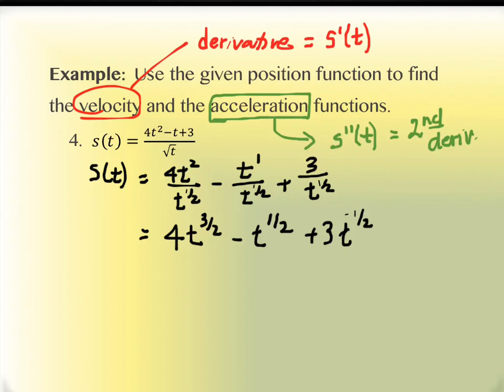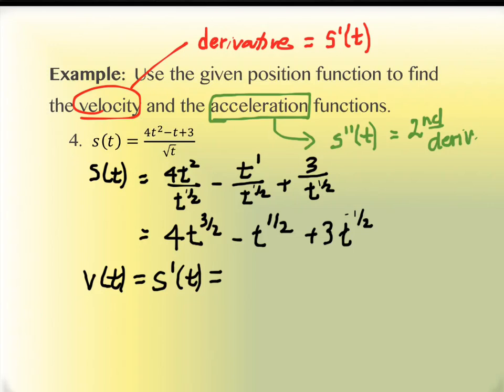Okay, does that look okay to everybody? Because once we get into that form, now I can use the power rules. It's all exactly like the power rules would allow me to use. So I can actually take and do the velocity. And the velocity, again, is just the derivative of what we just wrote up above.